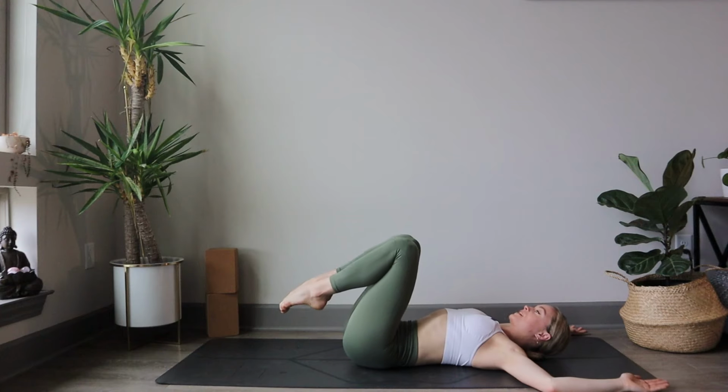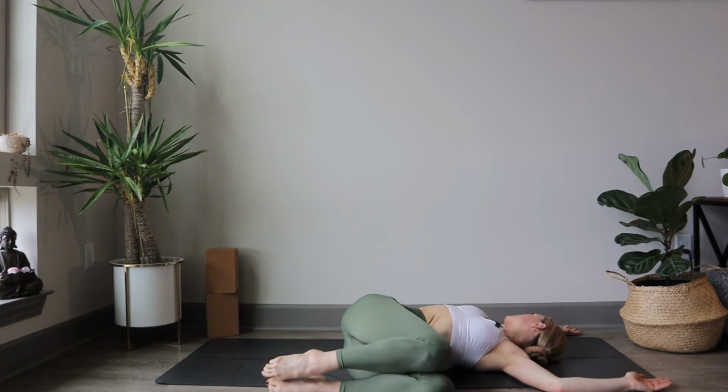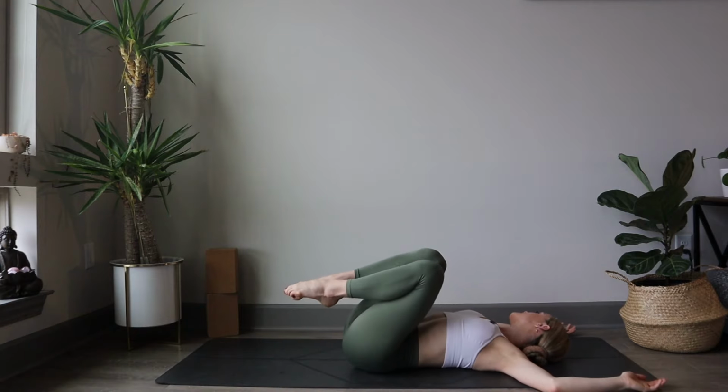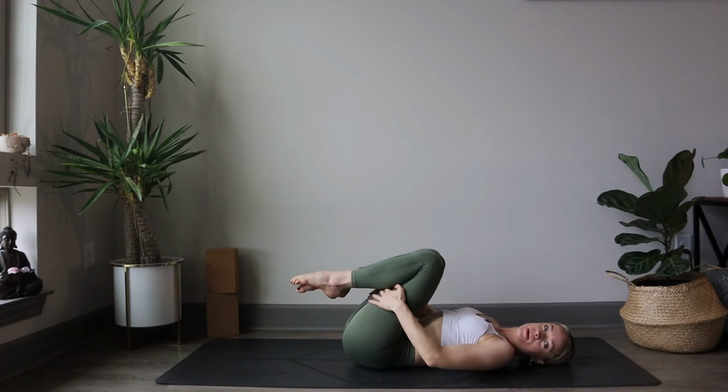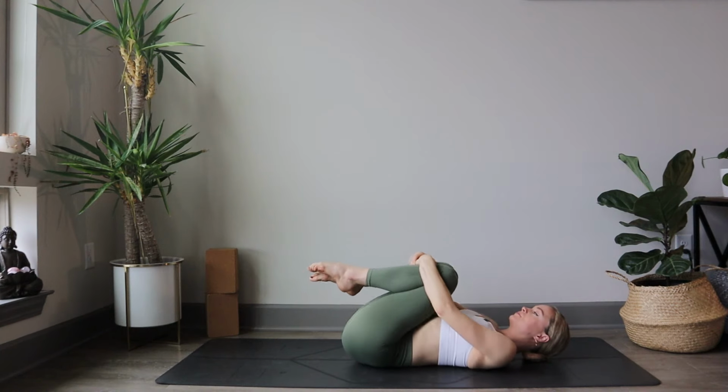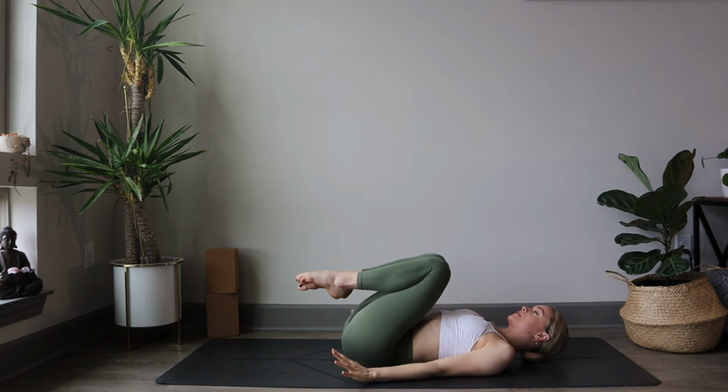Exhale, inhale, bring the legs up and over to the left now, gazing towards the right with the eyes. On every exhale, imagine your back elongating and twisting a little further with more ease. And inhale, send the legs back up to the center. Go ahead and grab hold of the back of the legs. Grab hold and give them another nice hug in. Release that grip, hands find the mat.